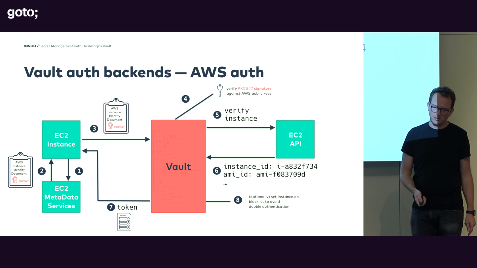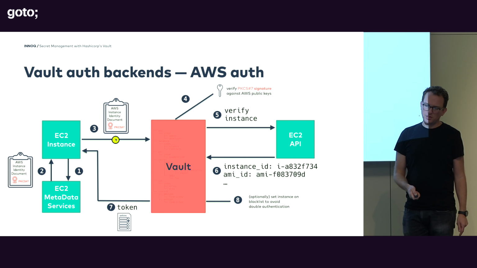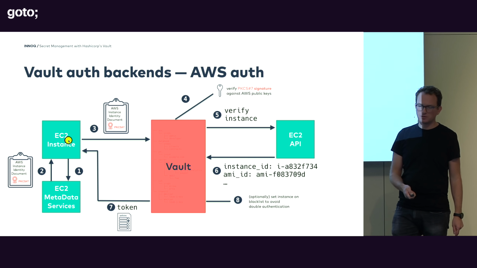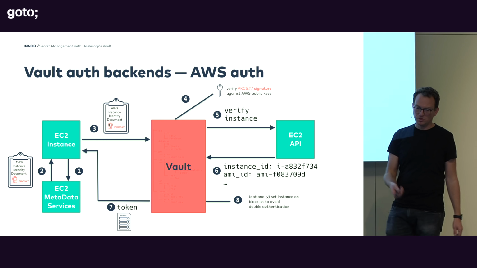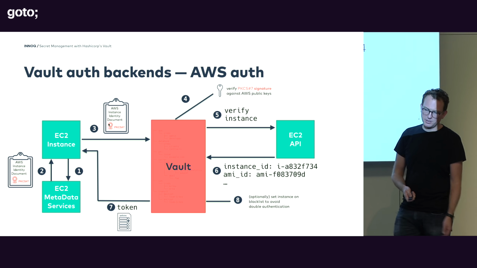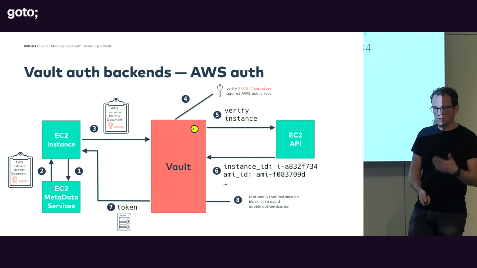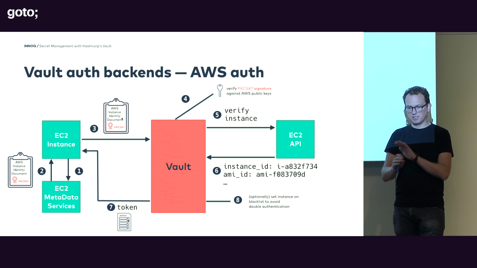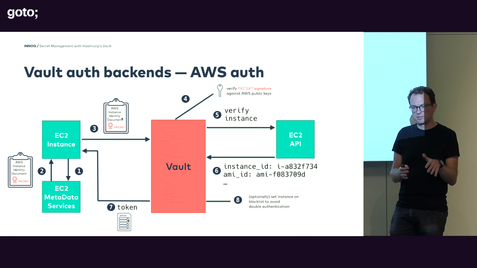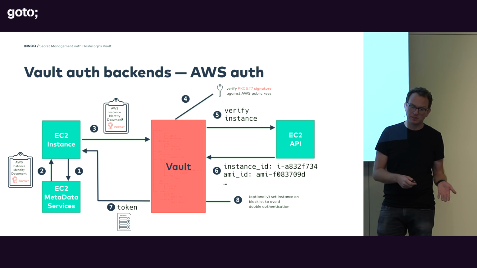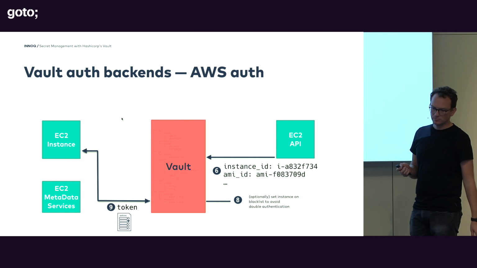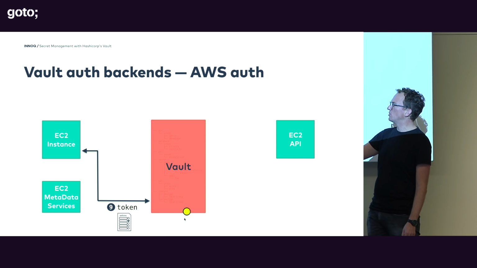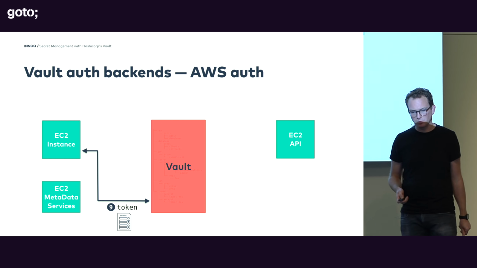The idea here is that every application that has access to this EC2 instance can authenticate itself to Vault with this method. So the idea is, early in the boot process, you do this authentication with a small daemon or application. And after that, this instance is blacklisted and nobody else on this instance can do it again. So even if your instance is hacked, you cannot authenticate again with this instance. And finally, you use this token to talk to Vault and then get whatever secrets you want.